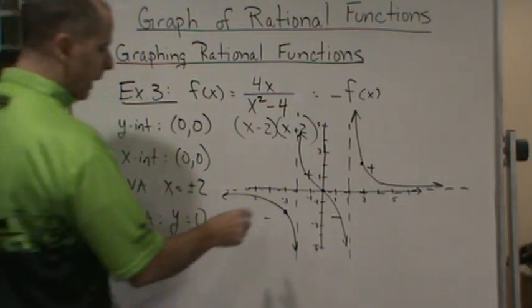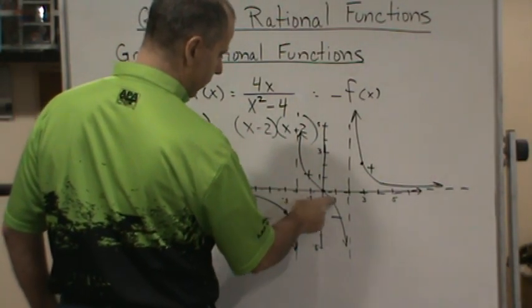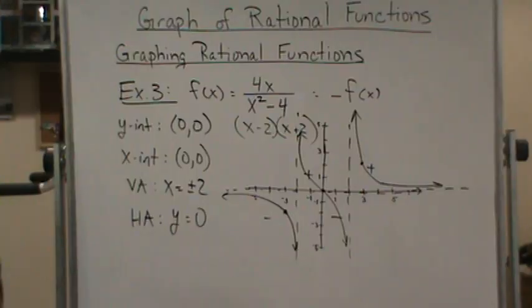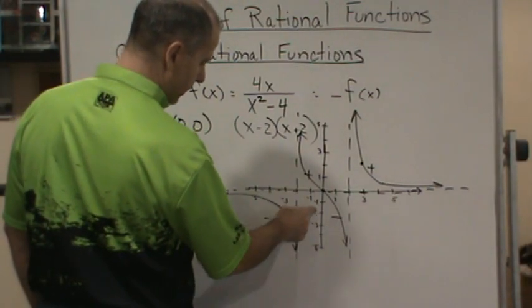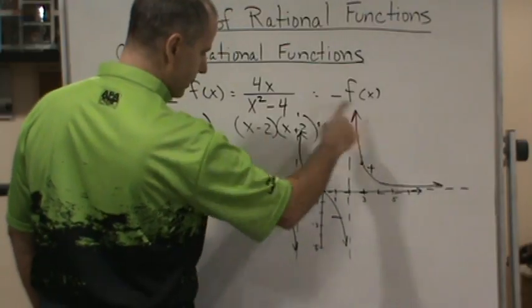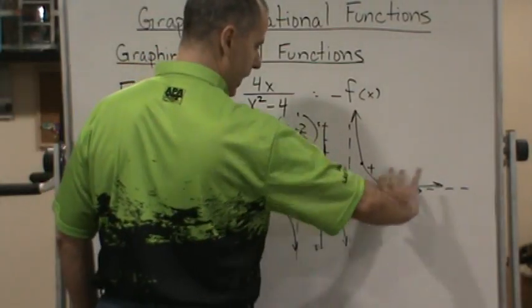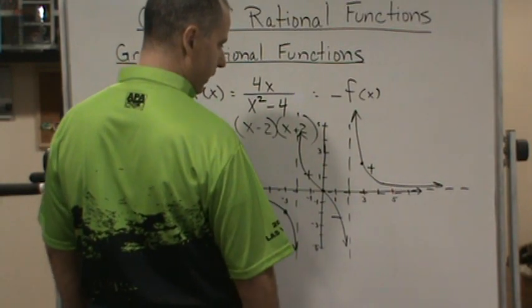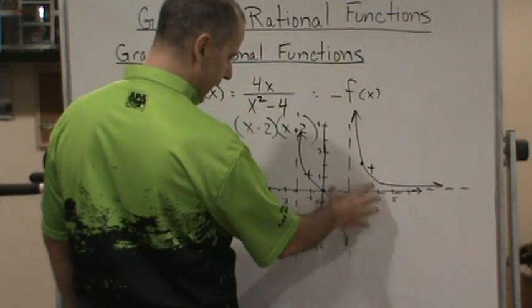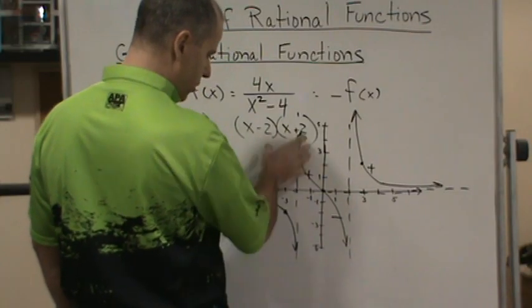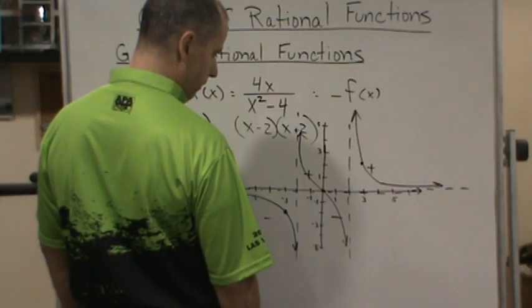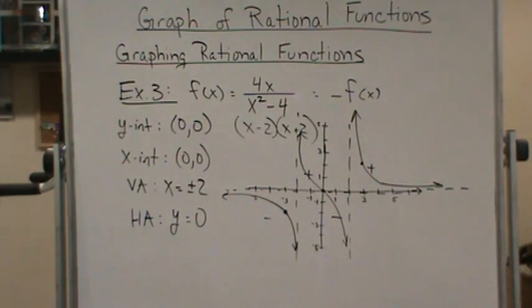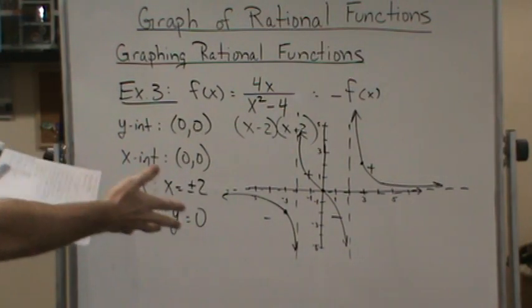And again, you could plot some extra points. You could plot -1 here, and you could plot 1 here, and plot a couple extra points, if you wanted to get a clearer picture. We call that doing test points. We do a test point here, test point here, test point here, test point here, see what's going on, and then look at end behavior. What's happening when x goes to negative infinity and positive infinity? What's happening as you get closer and closer to the vertical asymptotes from both sides? We talked about that in previous videos. Now what we're doing is we're putting it all together to graph.